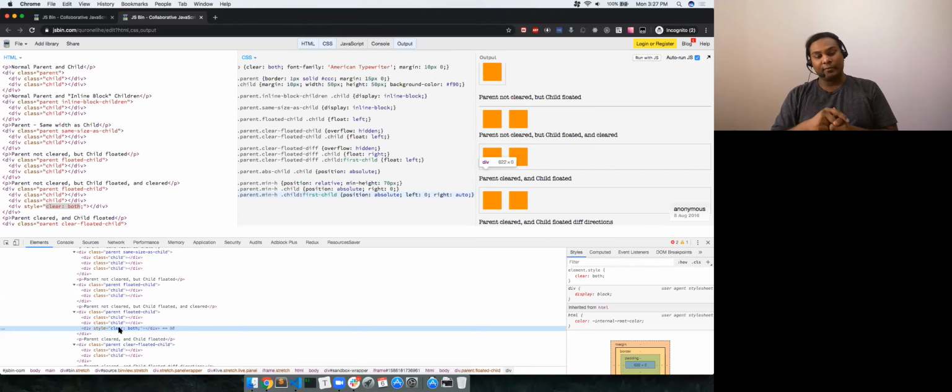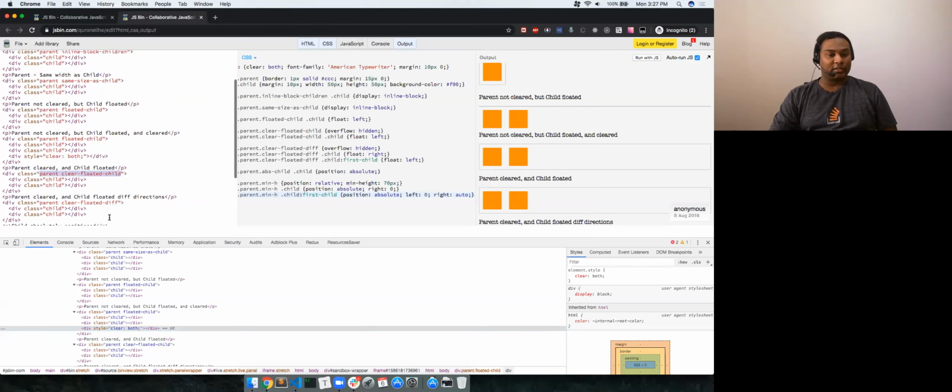Most of the time the problem comes in this format. You need to clear something, but at the same time you can't put in an extra div or something like that. So we need to use the CSS approach. Then we have this clear floated child approach, which uses another method called overflow hidden.